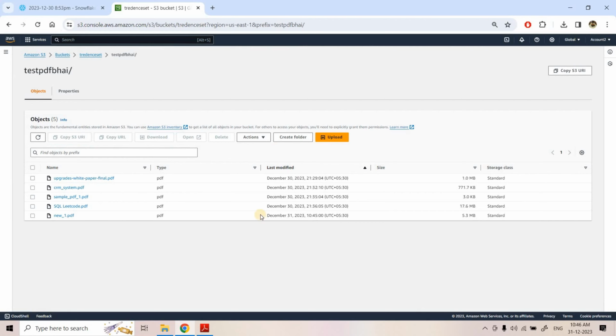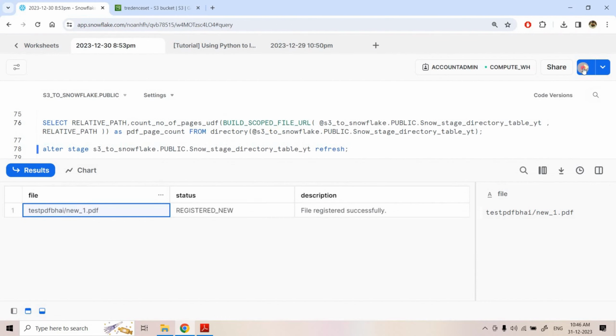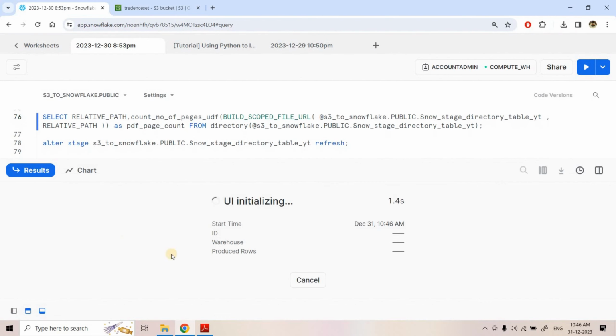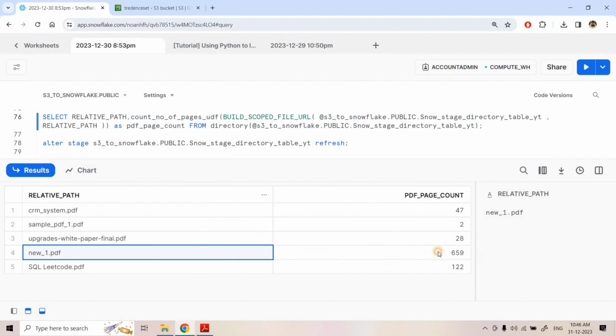If I sort based on last modified, you can see this is the one I uploaded just now. So now our directory table is refreshed. If I execute the same code, our Snowpark UDF should compute the number of pages for new1.pdf also. And you can see it is beautifully computing and returning the result 659.